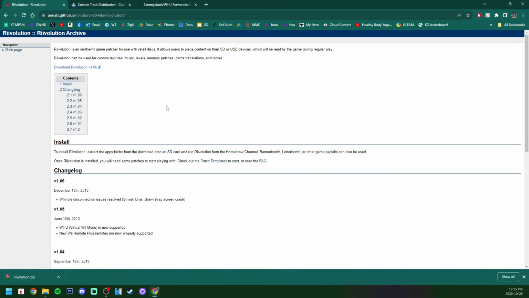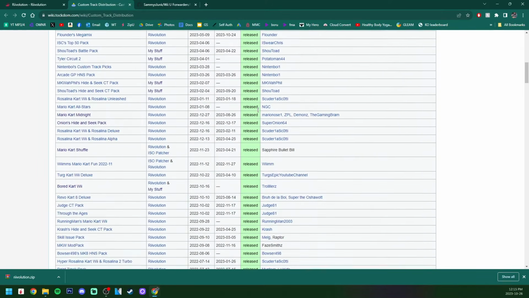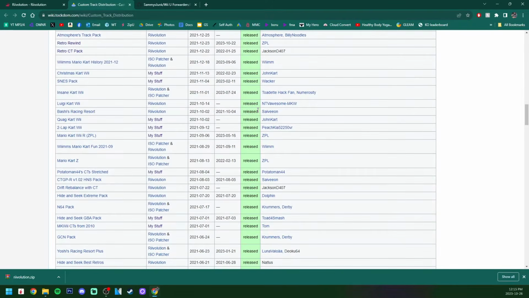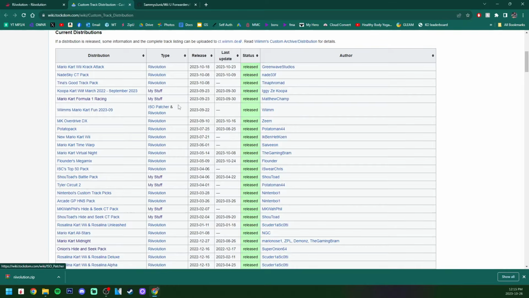And now that we have that, we need our Mario Kart Wii mods. So the next link in the description will take you to this Talkhaus page, which has a whole list of all of the mod packs for Mario Kart Wii. There are literally so many, so you can do your research and find your favorite ones, but my favorite ones are Midnight, Retro Rewind, and there's Mario Kart Formula 1 Racing if you're into 50 laps. But if you are wondering about CTGP Revolution, that is a little bit different to install. I have a separate video for that, so that'll be linked below if you prefer that.